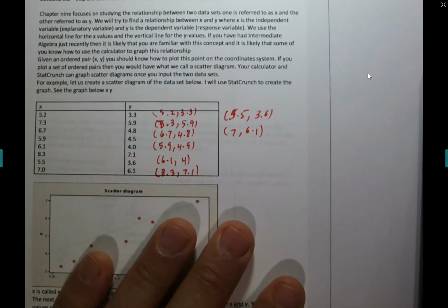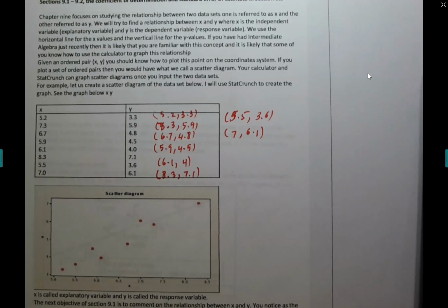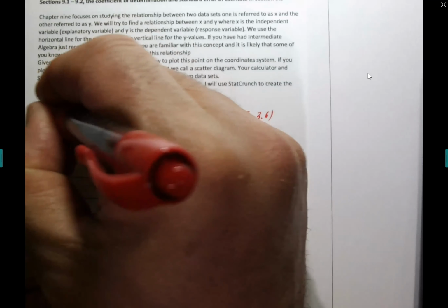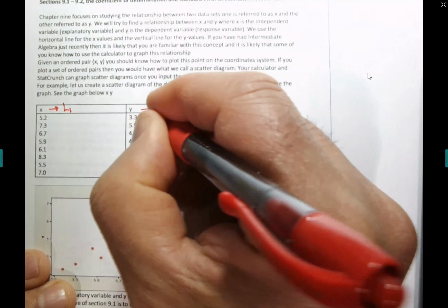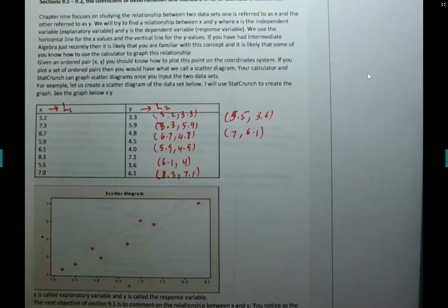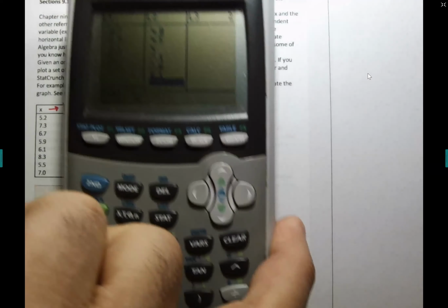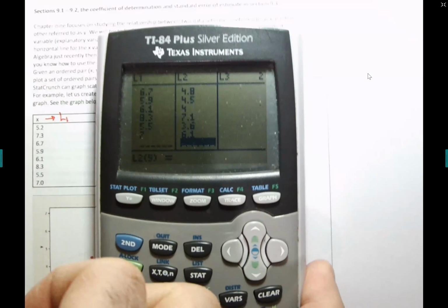And I hope that you are working with me on this, guys, because this is what you will be doing when you take the test and try to answer questions from this chapter. Always the first part is to put the data in L1 and L2. X goes always to L1 and Y goes always to L2. Okay, the first question is do a scatter plot. Plot the points. You don't need to do this by hand. We could do it by hand, but it's ugly and it has a lot of decimals. So we're gonna ask the calculator to do a scatter plot for us.